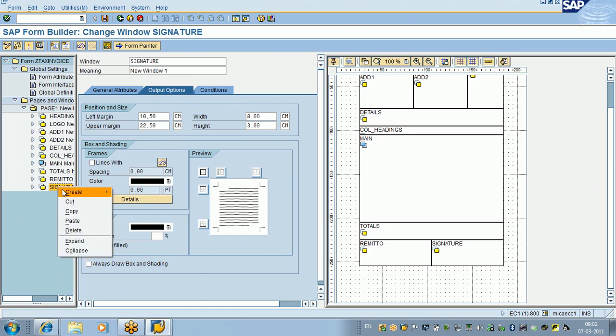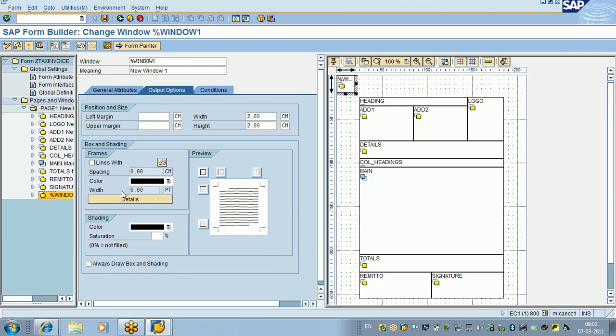Then footer. Next, create a window footer.